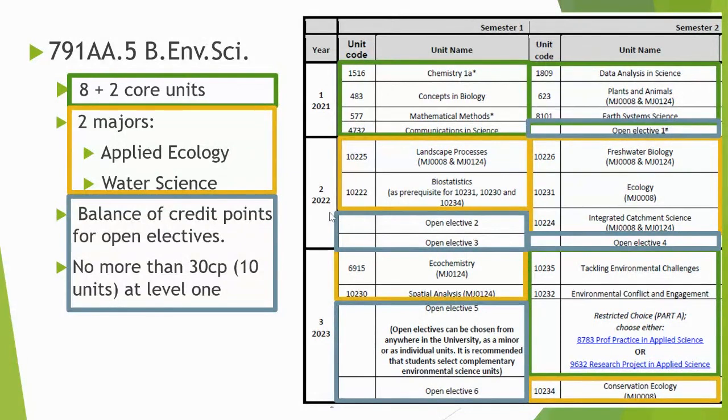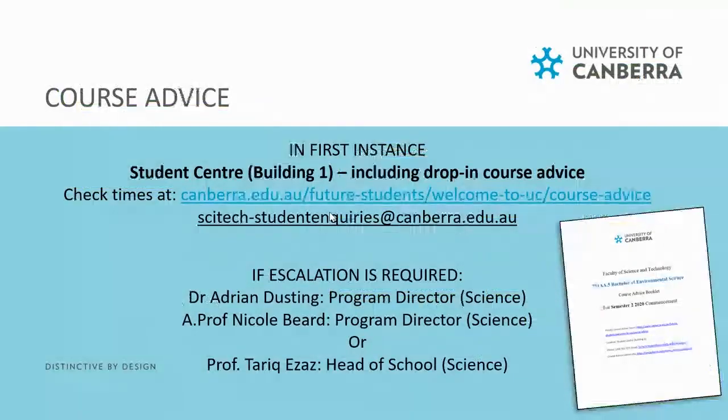You do technically have another open elective, but I would recommend you take mathematical methods, just in terms of your progression. So what that means for future years in terms of prerequisites and co-requisites. It's a lovely complex logic puzzle that I'll sit down and explain to you over a coffee some point if you're interested. But that is my recommendation, okay? Plants and animals, earth system science, and mathematical methods. All right.